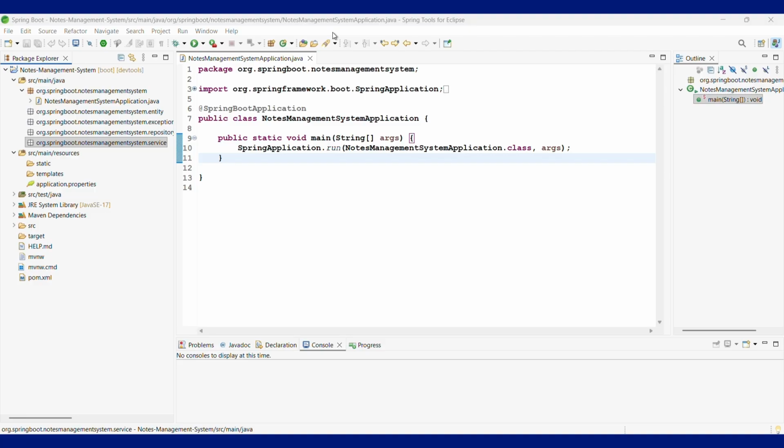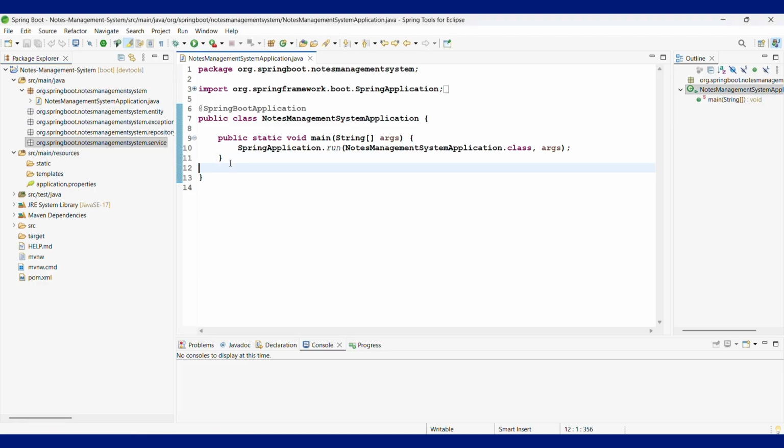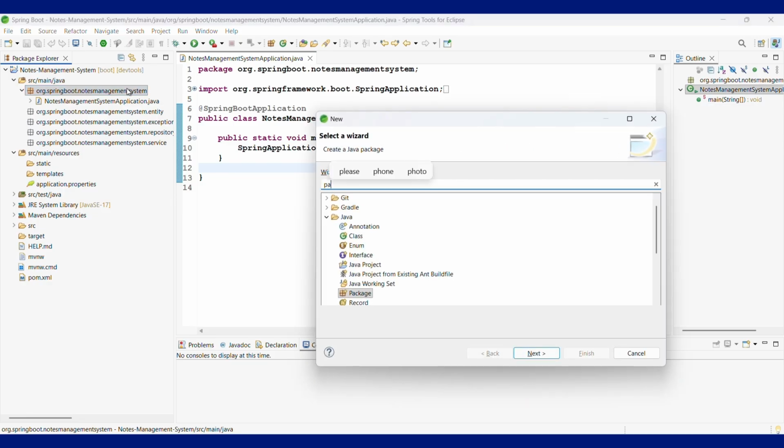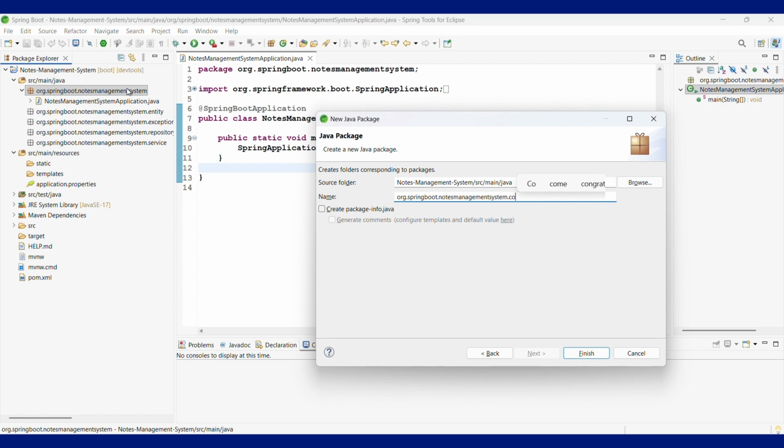If we write the same logic inside the repository, then other programmers working on the same project will get confused, because they know the business logic is always present in the service package, but you created it in the repository package, so they will laugh at you, and some other problems also happen. So make sure you write the code in the right place. Okay. After service, we need a controller. Control N, search package, dot controller, and finish it.